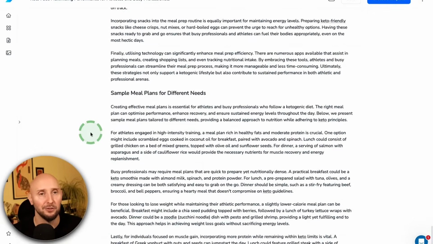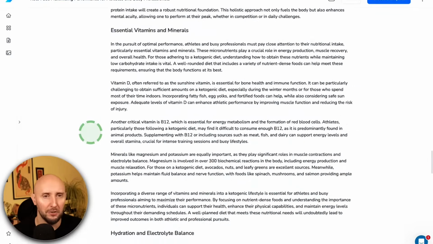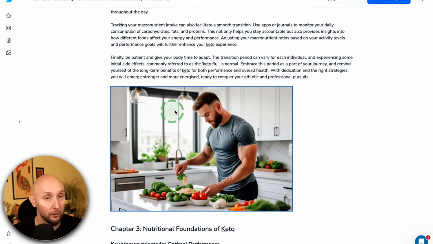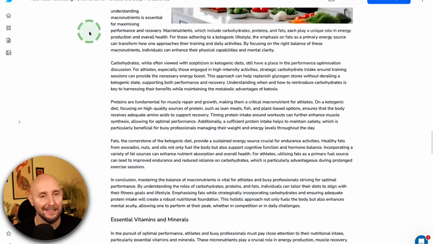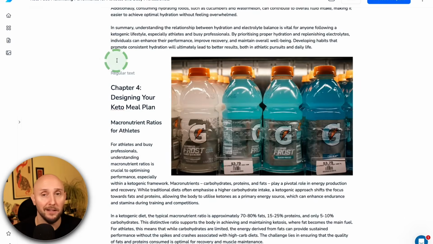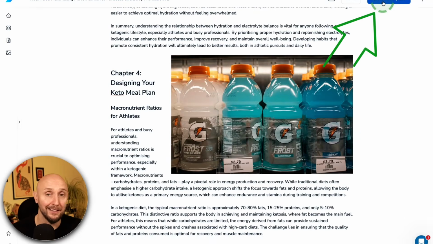Okay, so now Designrr's finished writing our ebook and put a few more images. Now what we can also do is click on any of these images and then also align it with the text too as well, just like that. So that looks quite good. Now I can also adjust this again later. I'm just going to do it just for now, just to show you guys. And then the next stage is to come up to the top right and click on choose a template.